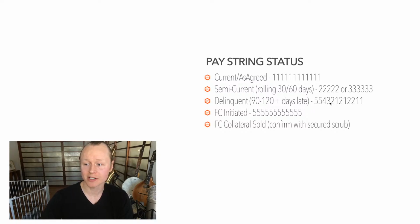And that's when you start to see something like this. Now, these payment strings are in reverse. The first number on the list is the most recent month, and 12 months ago would be over here. So this example shows us that 12 months ago they were current, in the next month they got behind, but they made their payment and got current again, then got behind, and now look at this. They stopped paying right in this month, and 2, 3, 4, 5, they're now delinquent, and those 5s mean they're past 120 days late.